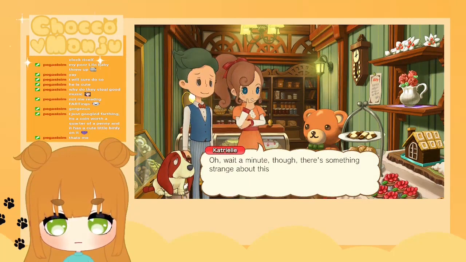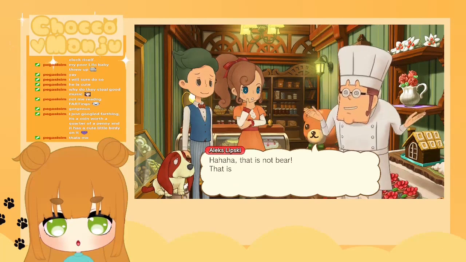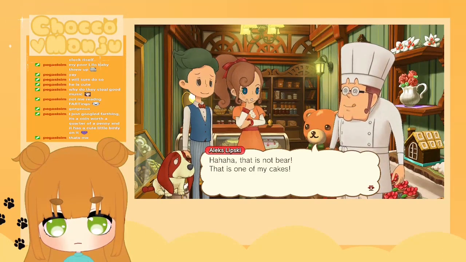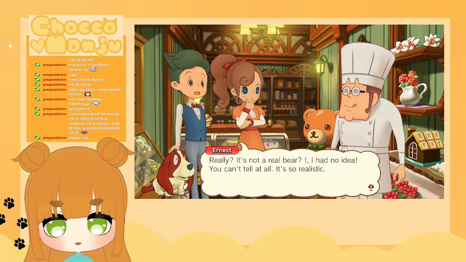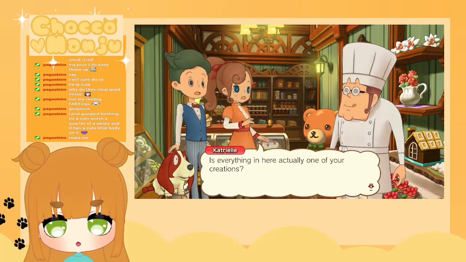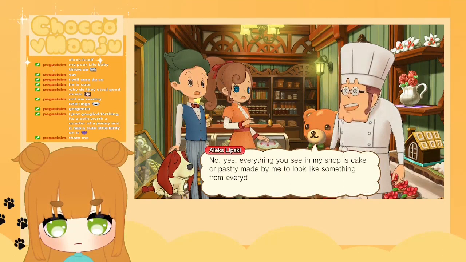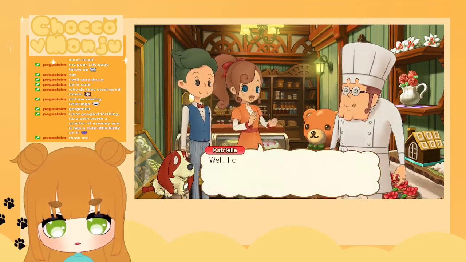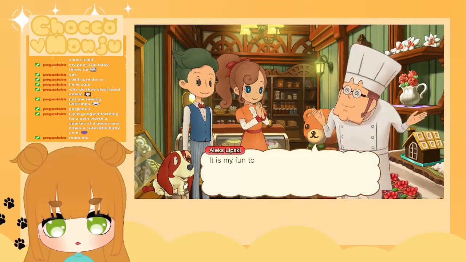Oh, wait a minute, though. There's something strange about this bear. What? Ah, that's not a bear. That's one of my cakes. Really? It's not a real bear? I had no idea. You can't tell at all. It's so realistic. Is everything in here actually one of your creations? Yes, everything you see in my shop is cake or pastry made by me to look like something from everyday life. Well, I can see that you have a rare talent, Mr. Lipsky.